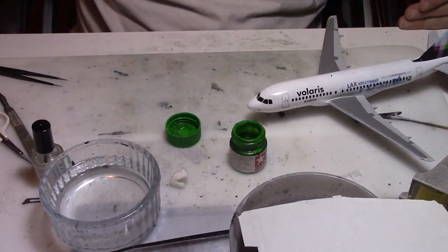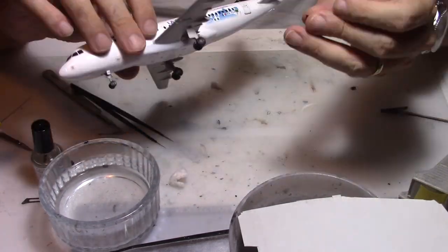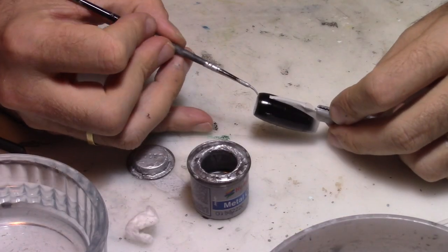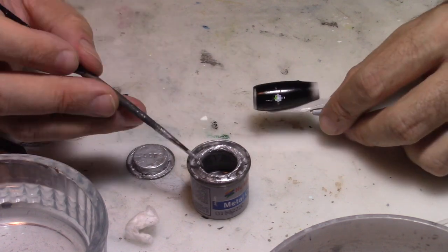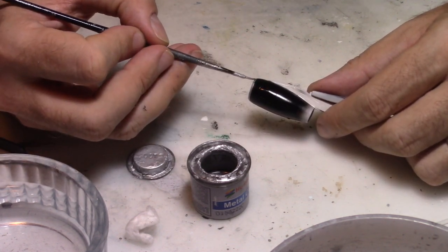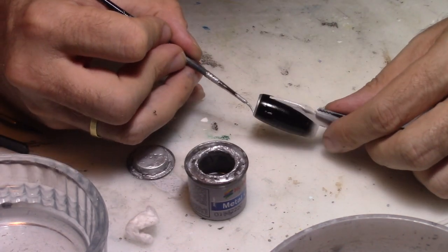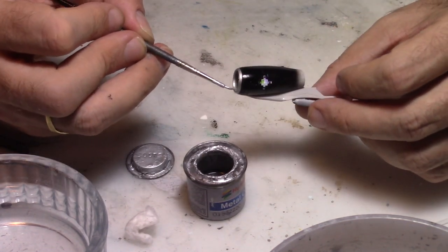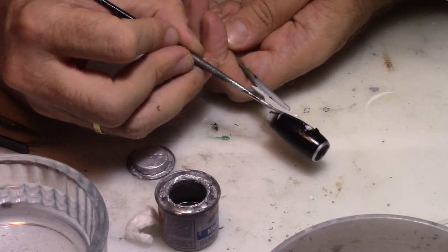It's now time to do the final touch-up, such as the nav lights, for which I used some red and green colors, and the winglets were painted in black. Now those engines need some cowl anti-ice, so for that I use a regular metal color for the engine lips, on both sides. Then we will add the engine exhaust with another metallic color, a little bit dull, and then we'll be using some weathering material to give the impression of different colors as well.